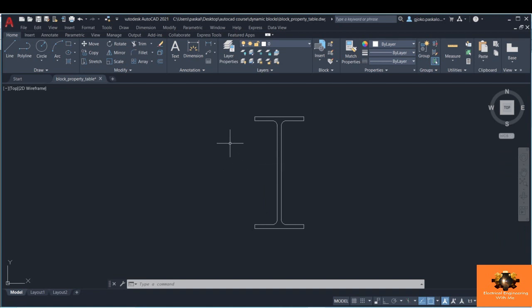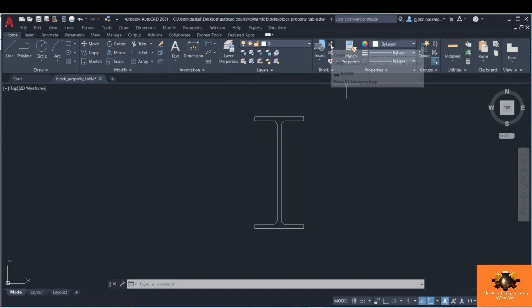We are going to use this drawing here. This is a steel I-beam, and basically in production this beam comes with different dimensions. So let's say we're gonna define one block and variable parameters for all of its dimensions. We're gonna go with different height of the flanges, different thicknesses, different radiuses between the horizontal and vertical lines. So basically we define additional block sizes that we can use later on.